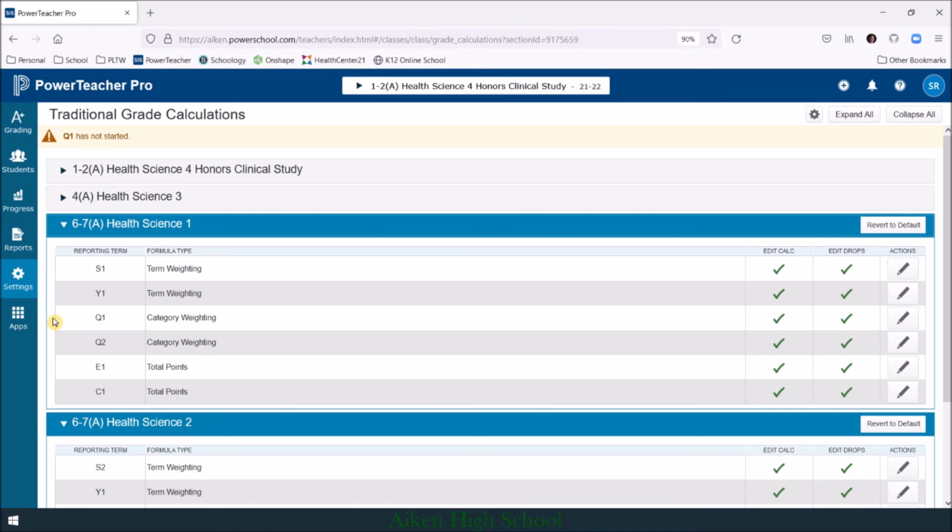And it has been done before where the category weights got messed up. And so it's just good practice to spend maybe 20 minutes of your time throughout the quarter and towards the end of a quarter and just verify that everything is still fine. It doesn't take long to do that, but it will ensure that you will not have to do tons of historical grade change forms to fix something that went wrong.